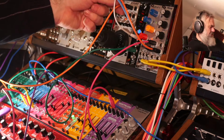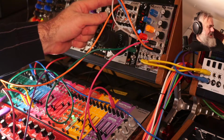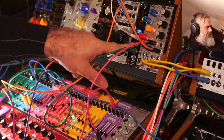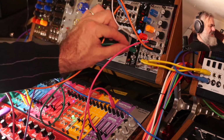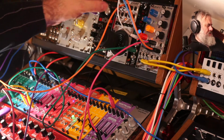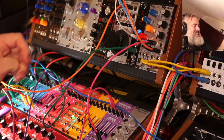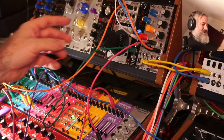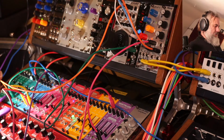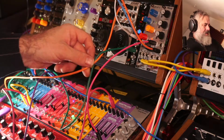What would I be doing wrong? So I've got the CV coming out. X is coming out. It's coming into input X on a distinct coming out of A, set to A6. Where should I put the attenuator? Well, I guess this is where I'm trying to look at the chat room, which is back here. Well, if I can't get that to work, I'll do something else. I don't know what I'm doing wrong.